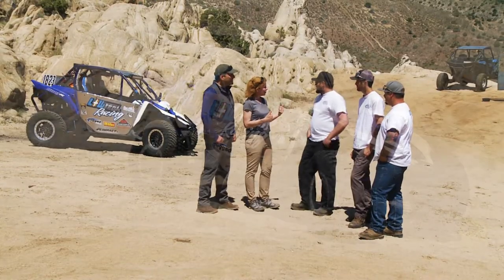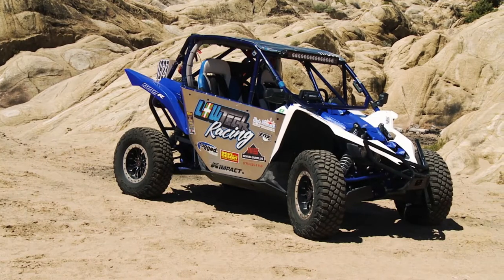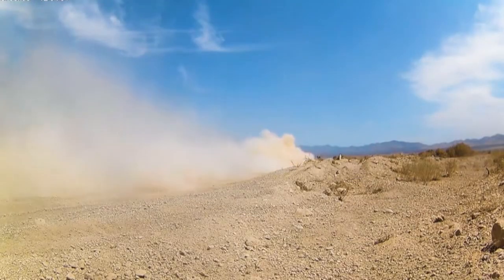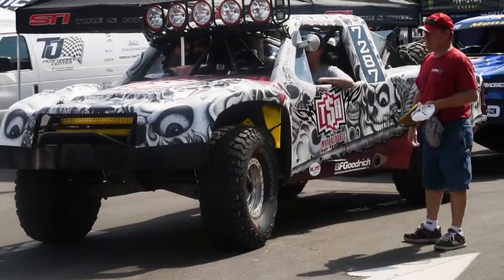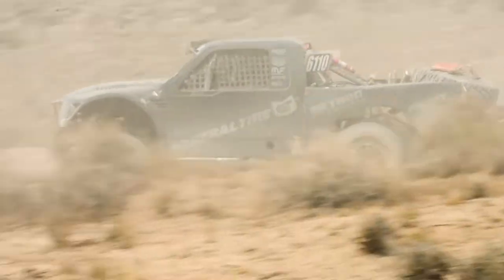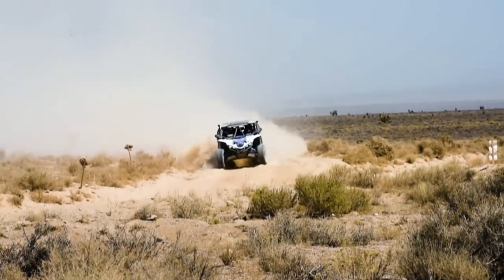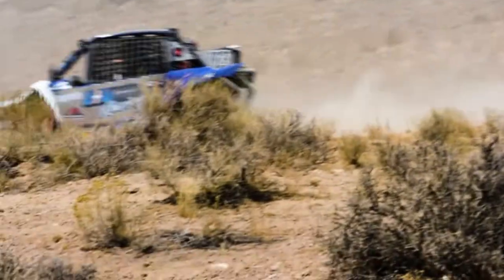So what did you guys bring out today? We have a Yamaha 1000 UTV today. We race this particular UTV in the Vegas Torino. The Vegas Torino race is a desert race that starts in Alamo, Nevada, and usually finishes in Dayton. We race around 500 miles and see who gets there first in your class, racing against a bunch of UTVs.